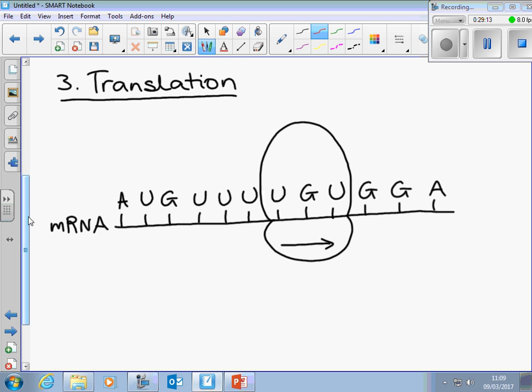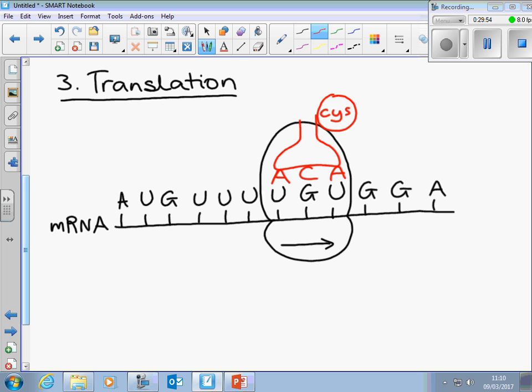Now, the fact that it's sitting on there means that it will bring in a piece of transfer RNA with a very specific amino acid that is determined by the anticodon, which of course is complementary to the codon, and it's going to have the code A, which is complementary to U when we're looking at RNA, C, and another A. Now, UGU as a codon in messenger RNA actually codes for the amino acid cysteine.